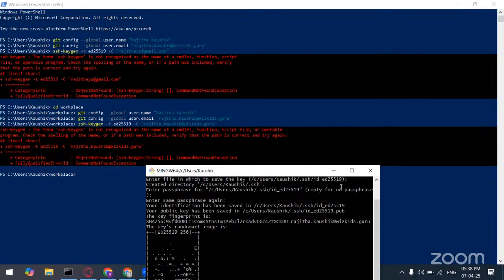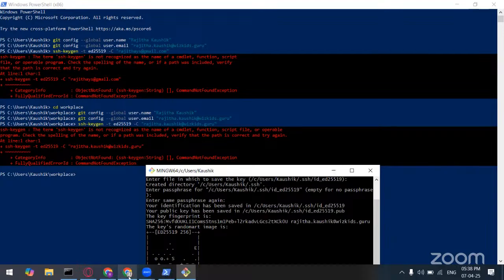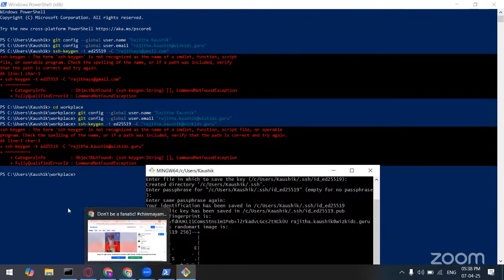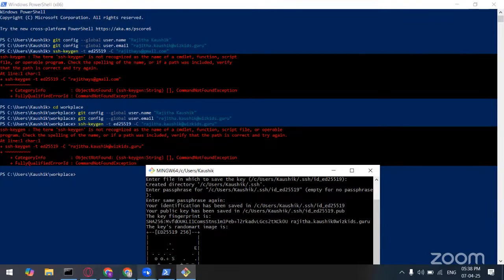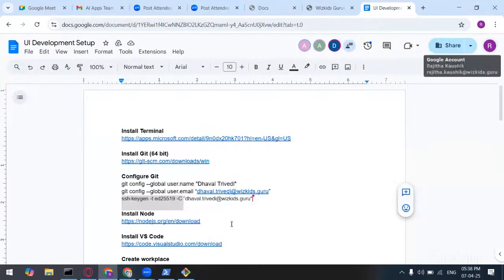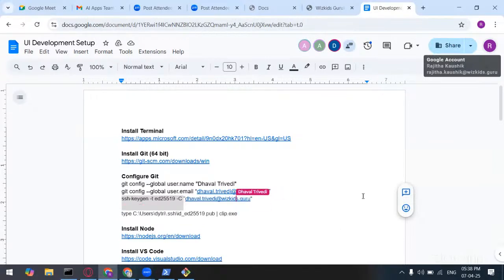The next step is I'll paste this command in the chat. Instead of the dy3 folder, you will need to replace it with your folder. This will copy that key to the clipboard.